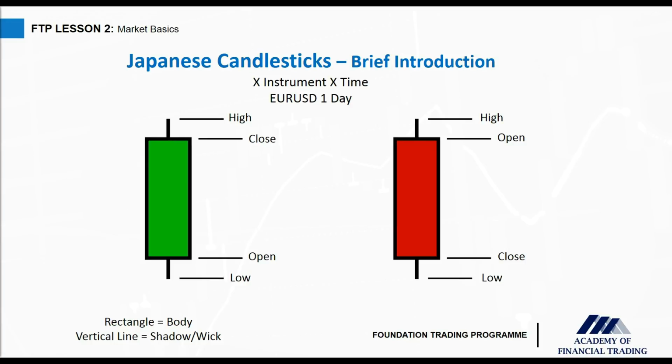It's a combination of a line chart and a bar chart in that each bar represents the range of price movement over a given time interval. Candlesticks are usually composed of the body, which is the solid part, which is green on the left and red on the right, and an upper and lower shadow or wick. The area between the open and close is called the body. Price action above and below the real body are called shadows or wick ends. Okay, so what does it mean?